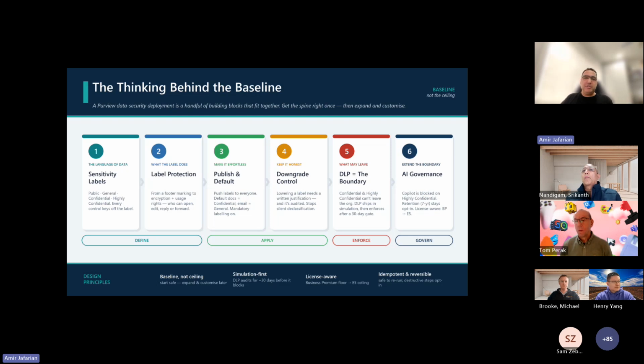The label is one of the components. Of course, I say label because label is easier to work with. You can also have policy based on sensitive info type, which is about the content itself, not about the file. In the default model, when you create a new document, it is by default confidential, and that confidential has a boundary of internal. It means this is for internal usage, and general is the one that can go out.